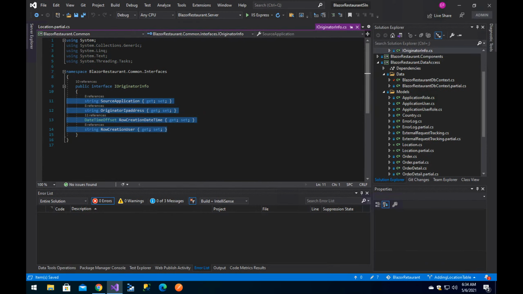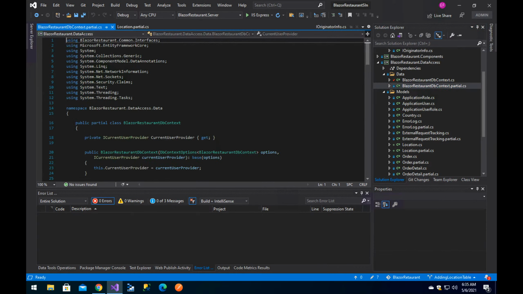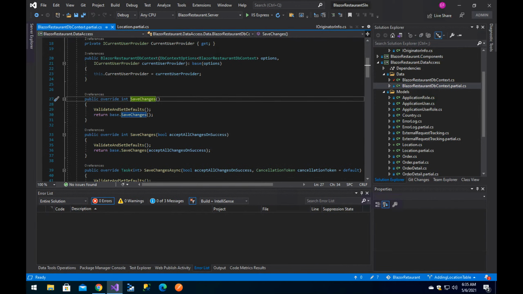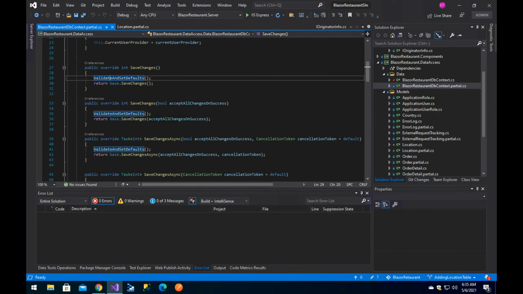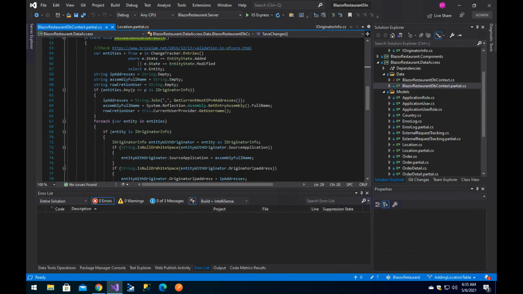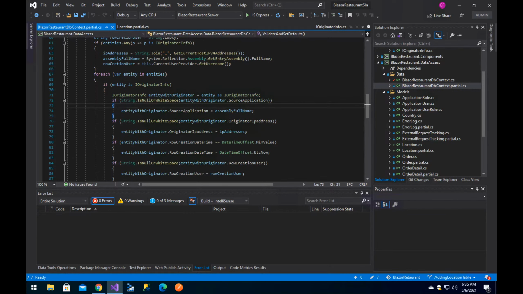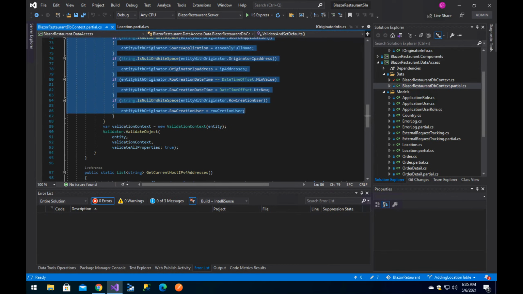The database context also has a partial class, which is overriding the default SaveChanges methods, and they are all invoking this validate and set defaults method, which verifies if there is any entity in the change tracker that implements IOriginatorInfo. When it is iterating through all of the entities, if it is of IOriginatorInfo, it will automatically set the values. So that will be it for now.